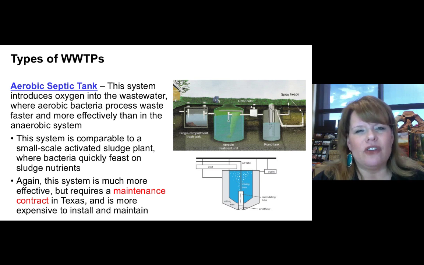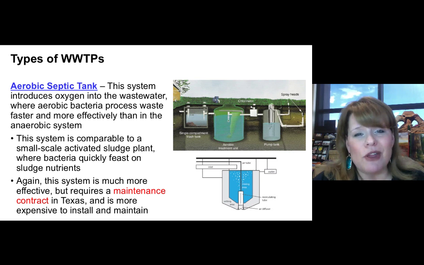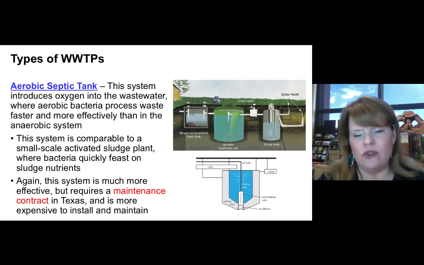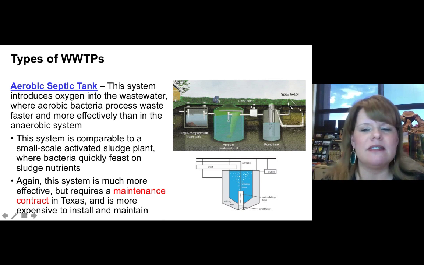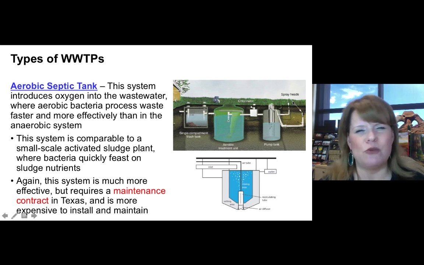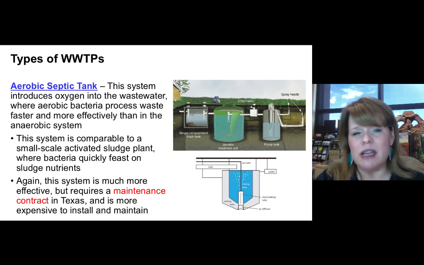on your system. So you're looking at anywhere from 150-ish bucks up to several hundred, 300 bucks a year for them to come out for 5 or 10 minutes, for each quarter. It's ridiculous. You can become a licensed installer, by the way, but there's classes and certifications that you have to do. So aerobic tanks have moving parts as well, and the moving parts actually have spray heads. That's another thing to be cautious of, because they can get run over by a mower very easily, and so they're moving parts that need to be replaced and a maintenance contract. If you have the option, my advice to you would be go with the anaerobic system.